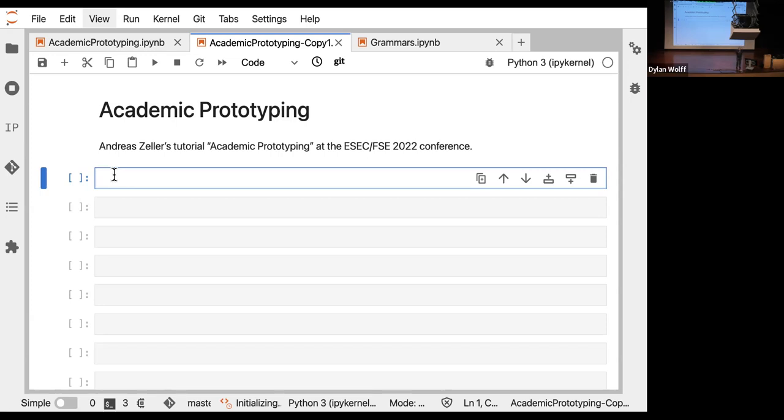And incidentally, this is what I'm going to talk about to you today. How to be agile during your research, and how to build prototypes that allow you to very quickly evaluate whether something works or doesn't. And I'm going to do this using an example. I'm going to build an automatic test generator that automatically explores all paths of the program.